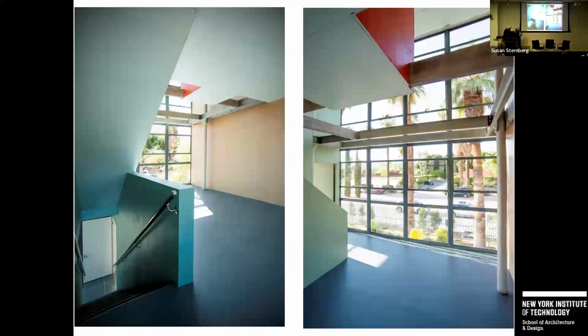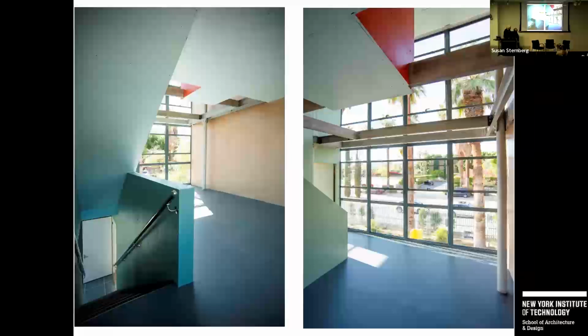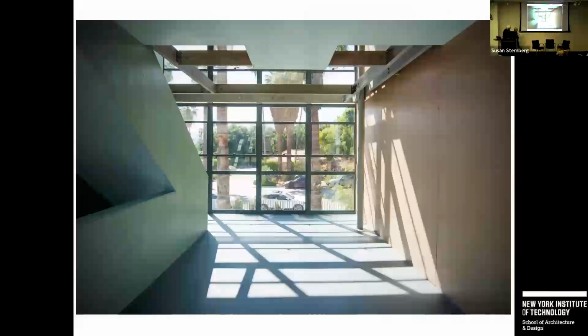And though we haven't been able to do the fabric cord yet, we're hoping for yet one more phase of this. They agreed to paint the plywood to replicate the colors that Robert Ray had proposed. So we have a sense of what those are, and we selected the colors from the sketches. And also there's a company in Switzerland that's making 1931 Le Corbusier paint. So, we just got Benjamin Moore, but we matched. So there's the stair going up to the library.